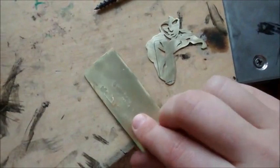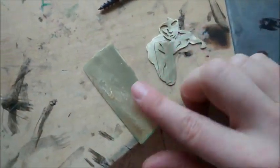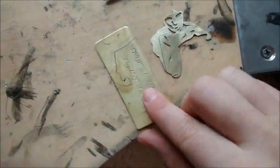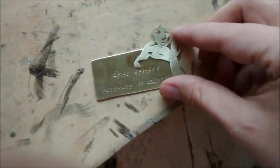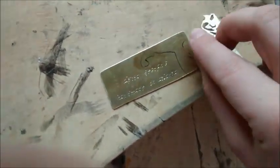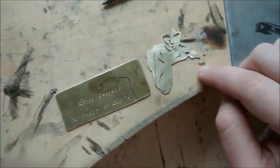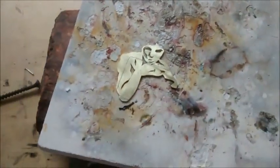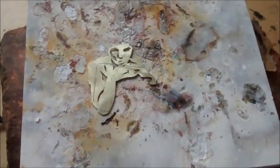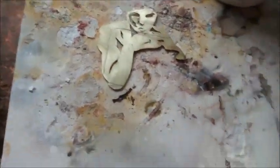So the first thing I'm going to do, because I want a really neat sweat solder, if I can, I only want the solder to flow in between these two pieces. If I can avoid any solder on the surface, that's what I'm going to do. So I'm going to flux the back of this piece really well in this area, and I'm going to flow some solder over it and then pickle it. I'm going to use hard solder because I may or may not do another solder seam or piece on this, and I want to make things as easy as possible for myself if I decide to do another solder joint.